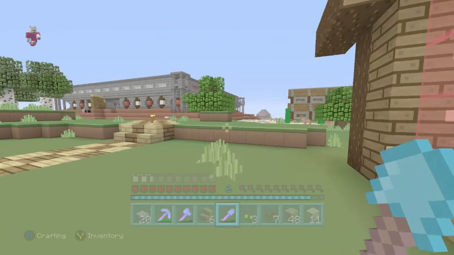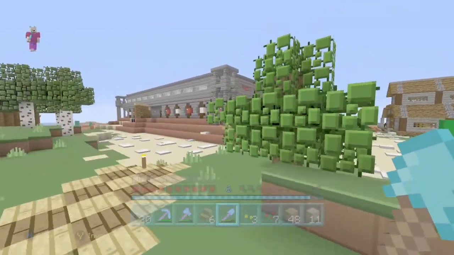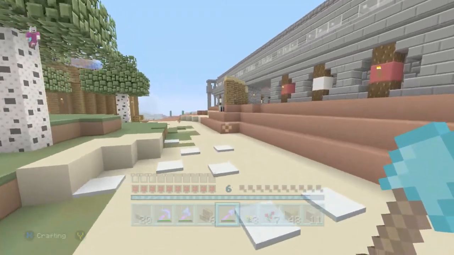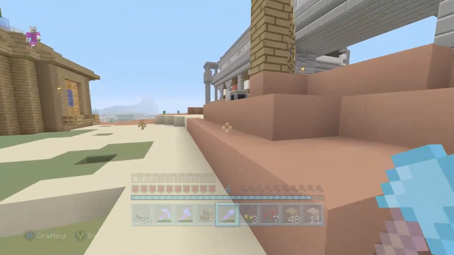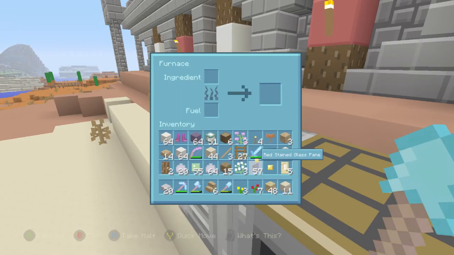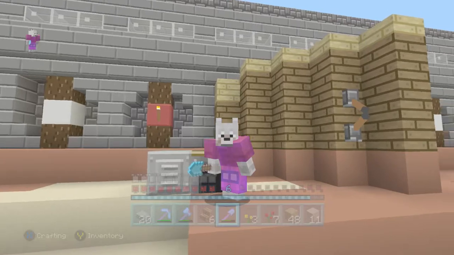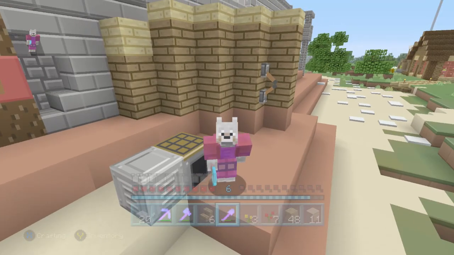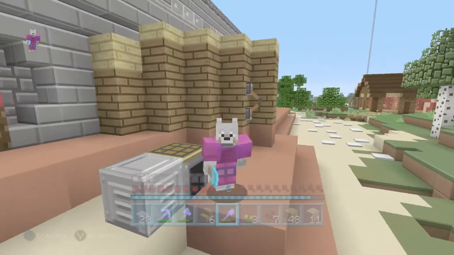I don't have a furnace here. Okay, so I guess we're going to go in my house. Actually, there's a furnace right there on the side of my building where I first started to build. Right there. Okay, so then we'll place coal in there and the clay in there. While this clay smelts, I guess I will speed up the part of the video until the clay is fully smelted, and then we can go place them down and place our flowers in.